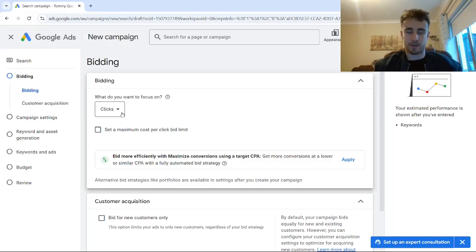And in short, we'd recommend just using a maximized click bidding strategy at the very beginning and being in no rush whatsoever to switch over to maximize conversions, and only doing so when you've been getting consistent conversions and good results for the last 30 days and had a solid 15 to 20 leads in the last 30 days. And once you've had that, then you can switch over to maximize conversions with a target CPA and not have any significant decrease in results and keep improving your overall results from there.